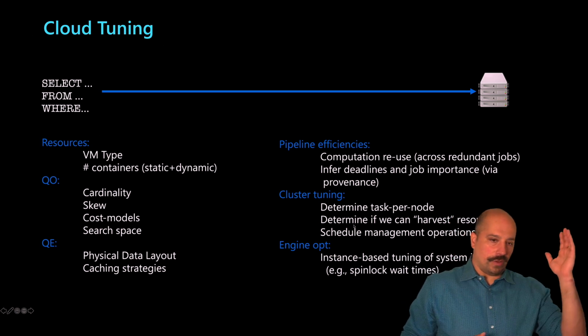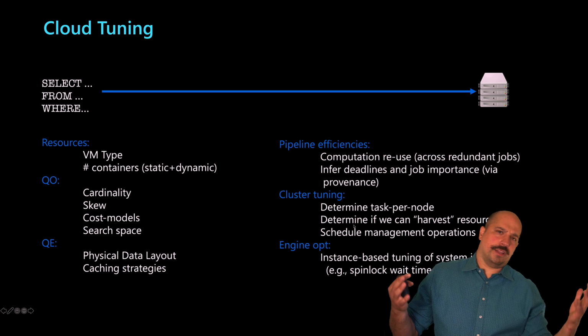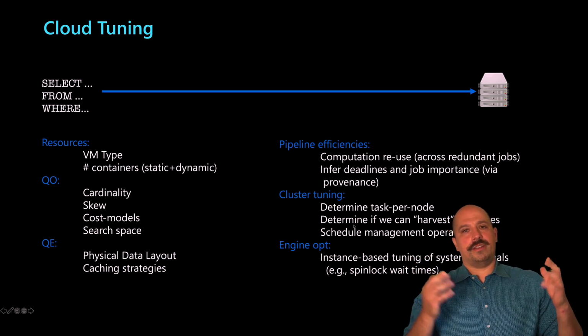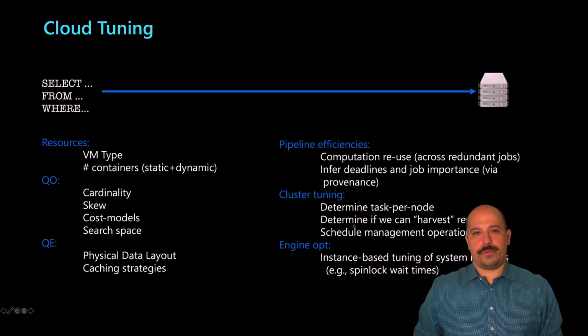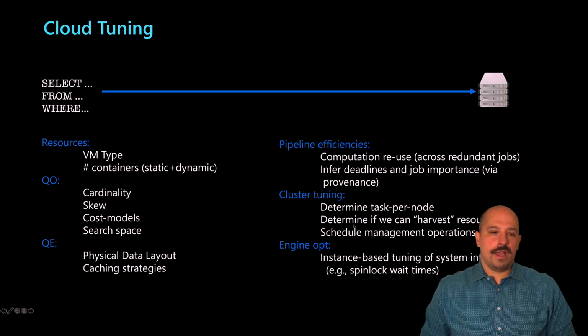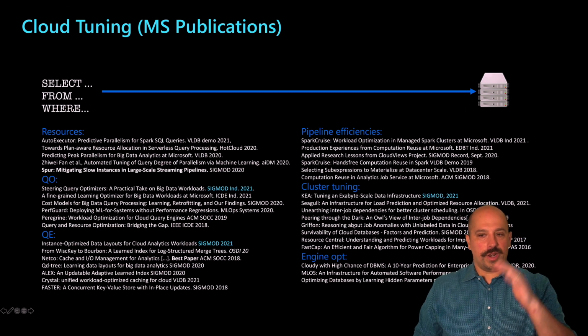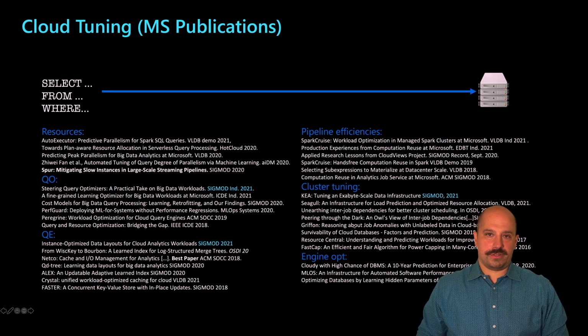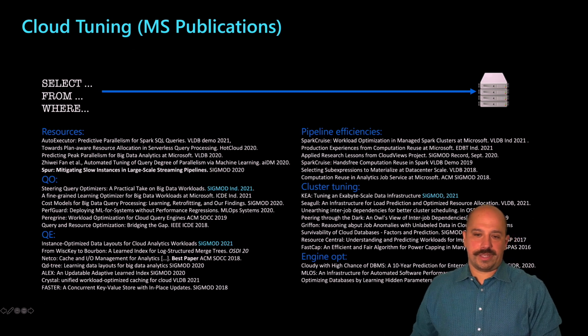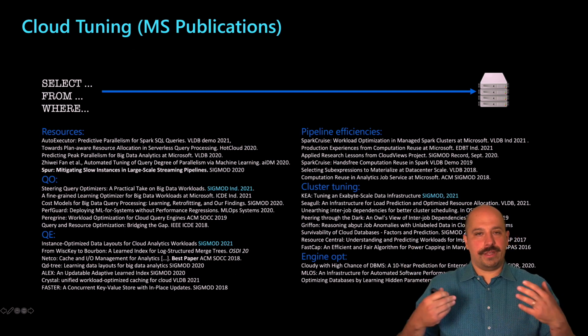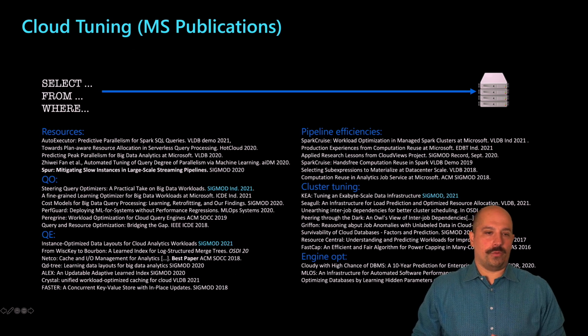Now you can imagine that all of these things I'm describing were a sort of big list of complicated things that need to be done in the cloud, sort of like an agenda for the future of research. And to some extent it is. But it's also a bit of a list of the things we have done. So this is a collection of recent papers in the last 2 or 3 years that have come out from my group at GSL and from MSR on this sort of cloud tuning, instance optimize kind of work, right? And if you see, they're all across. I think 3 of them were just in the last SIGMOD, which we presented a few days ago.